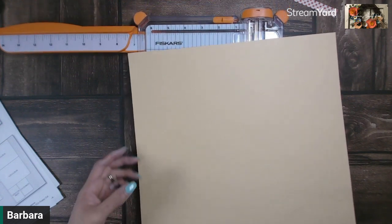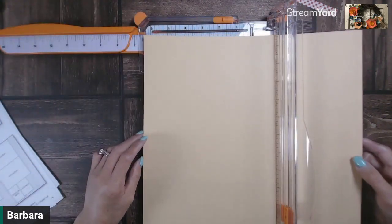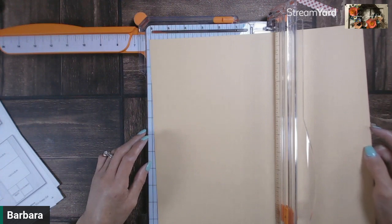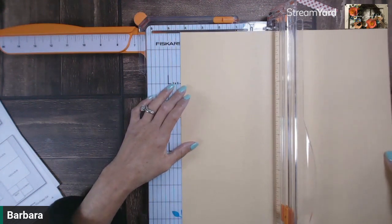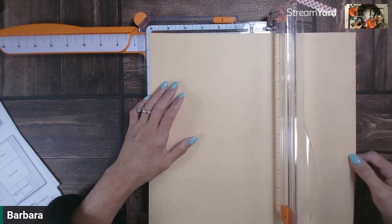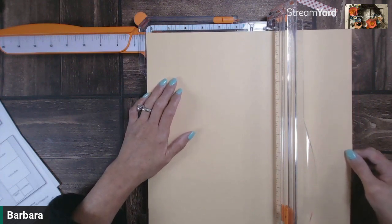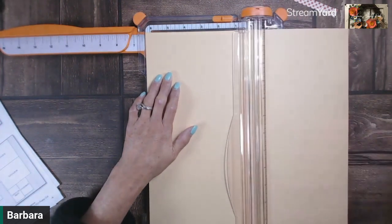The first cut that we're going to be making is, let's get our paper in our trimmer. We're going to be cutting a 4 1/4 inch. I'm sorry, hold on. 6 1/4 inch. Cut it at 6 1/4. And where's my quarter? I think my quarter's right there. Okay, so let's cut it at 6 1/4. That's your first cut.